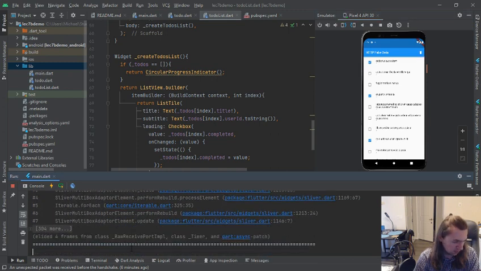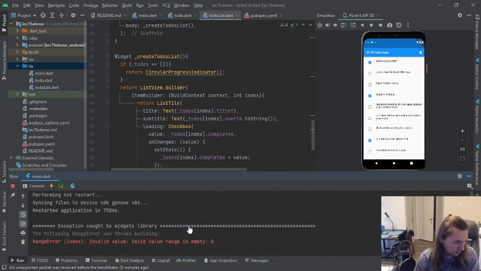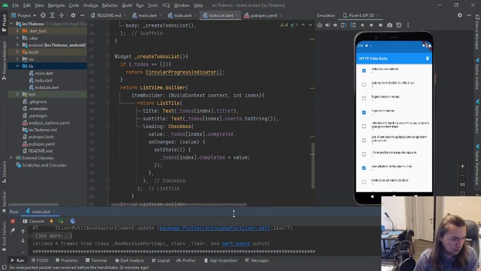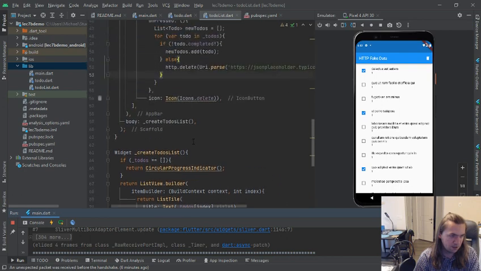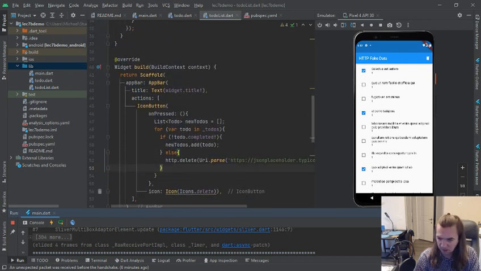Button just not doing anything. Well, that's not good. What did I miss? Oh, I bet there's a set state that I missed. Is that right? Yes, I missed two things actually.